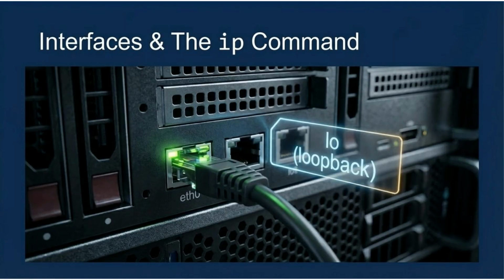How does your server actually connect? We used to use ifconfig, but that tool is deprecated. The modern standard is the ip command. When you type ip addr, you see your interfaces. eth0 is usually your main door to the internet. But notice lo, the loopback interface. This allows the server to talk to itself. If loopback is down, your local services will fail, even if you are connected to the internet.